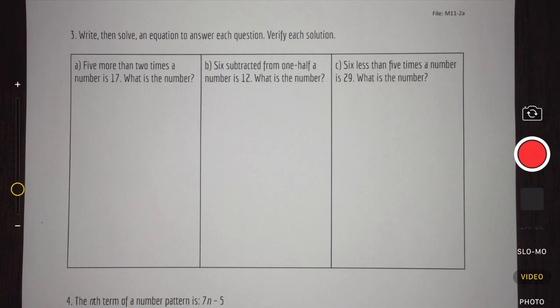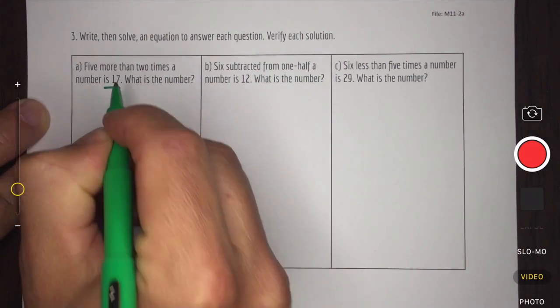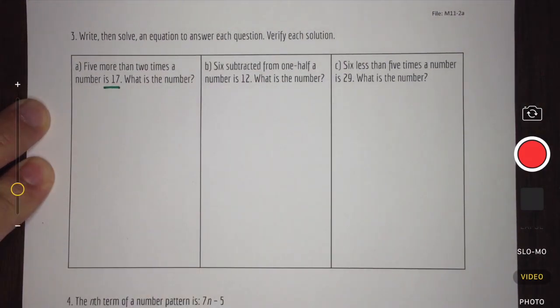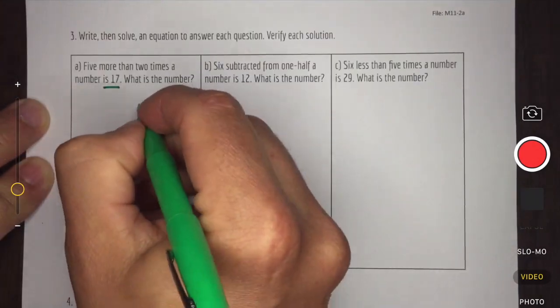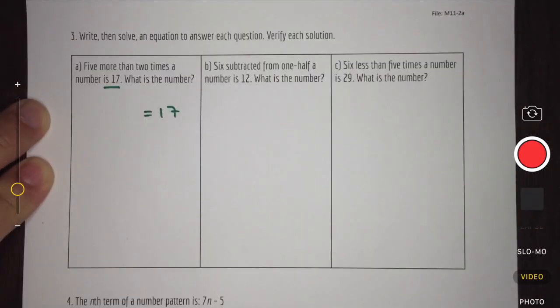Now the one thing we have to be very cautious of when we're taking worded expressions or equations and turning them into actual numerical equations is that we make sure that we put things in the right place. If we don't do this, we are going to run into some issues. So the easiest part of this is to think of working backwards. When we see "is 17", that word is telling us that whatever we have is equal to 17. That's probably where we should start.